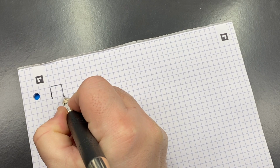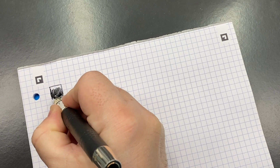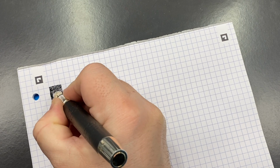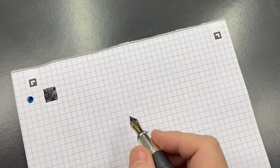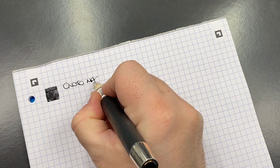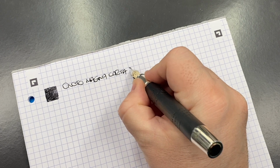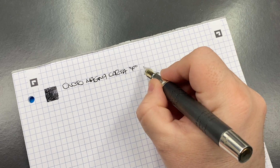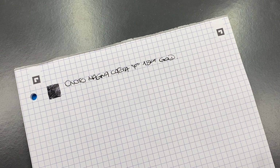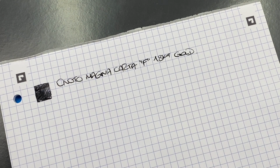Now this is, as I said, quite a heavy pen. It is a grey pen, so I always ink this up with a grey ink. And this one, I've always stuck to the same ink in this pen. So this is the Onoto, and it is the Magna Carta, and it is a fine, and it is an 18 karat gold nib. And I always thought I wasn't going to like the 18 karat gold nib on this, but I really do.